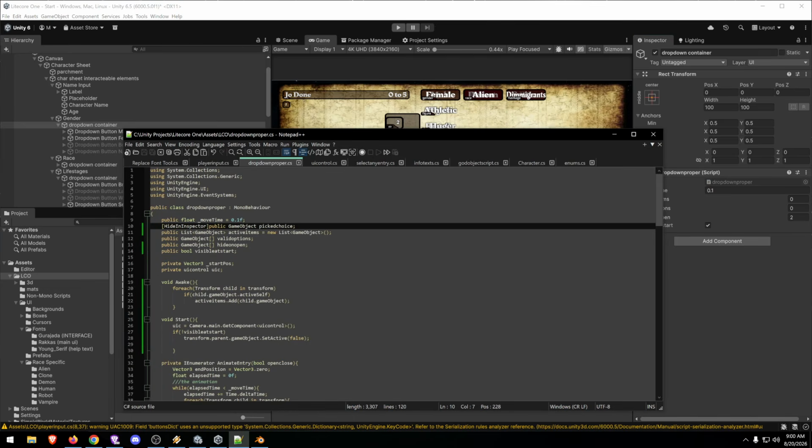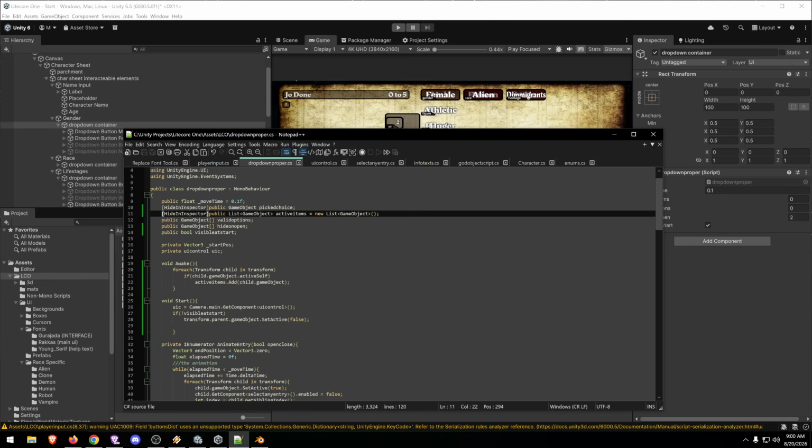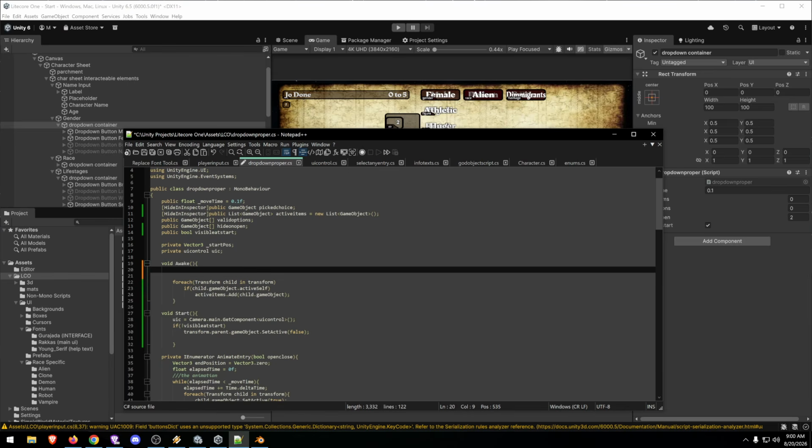And maybe we can hide the active items as well. I wonder if we can hide even more. Good, and then when we awake, we are going to take the first child, transform, get child, the first one, which is 0, and so get child is going to be the picked choice.